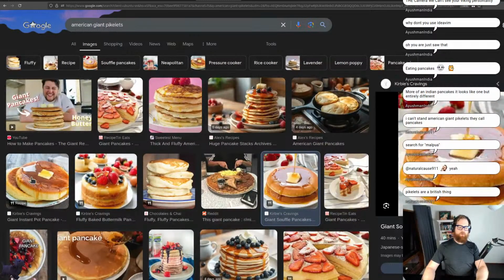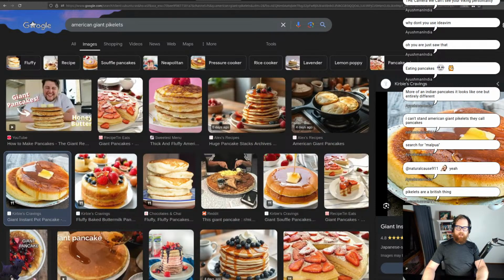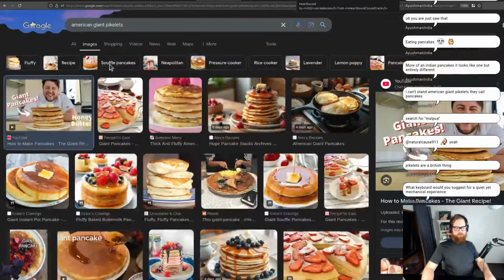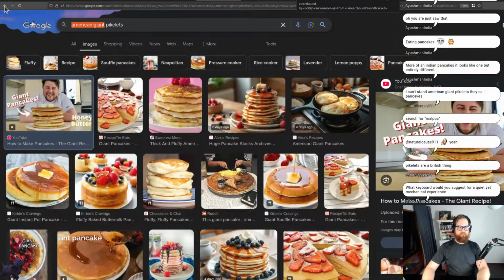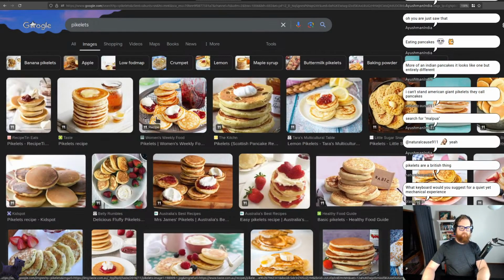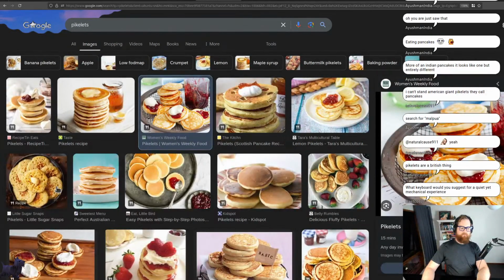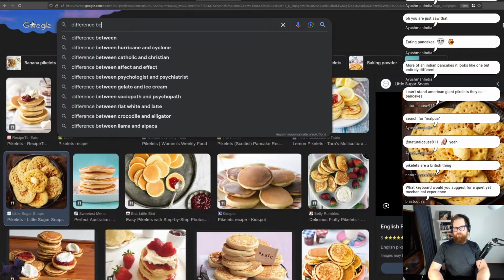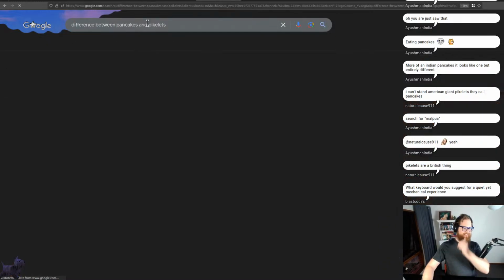Alright, we call these... That one is thick. I wouldn't be calling that one a pancake. But yeah, we call these ones pancakes, and we call the smaller ones pikelets. What's the difference between pancakes and pikelets? All right, let's find out.